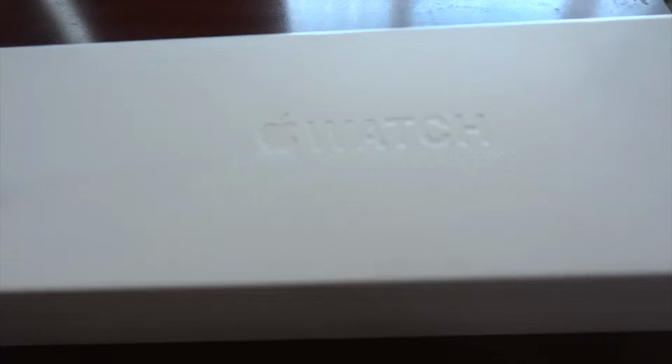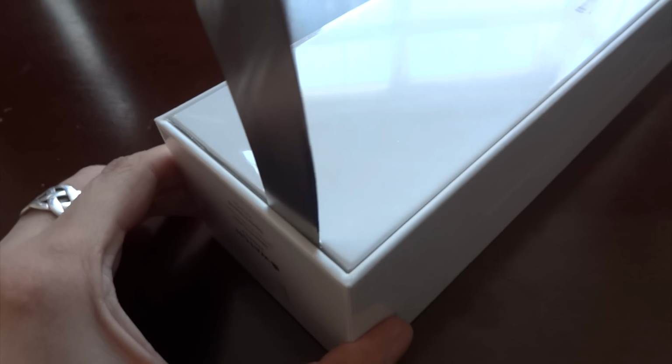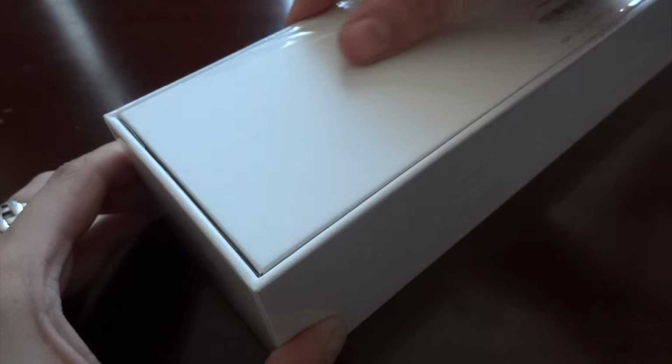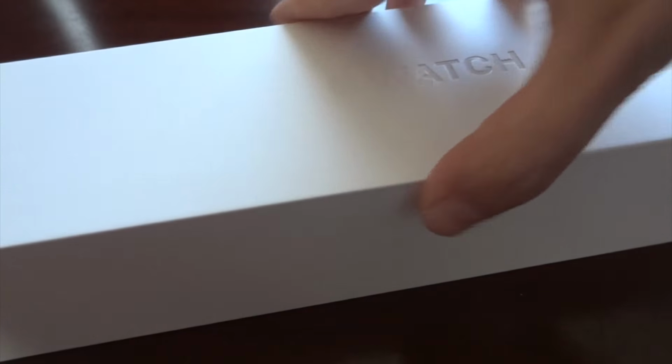So let's get this little beauty open. It says Apple Watch there. So yeah, let's get this open and check it out. So that's off. Let's get it open, eh?